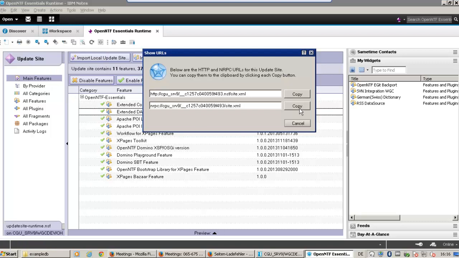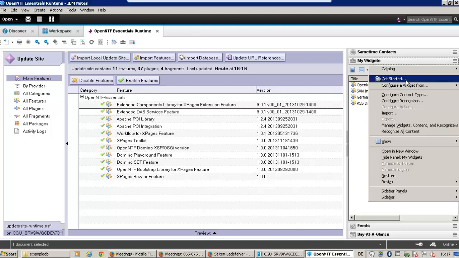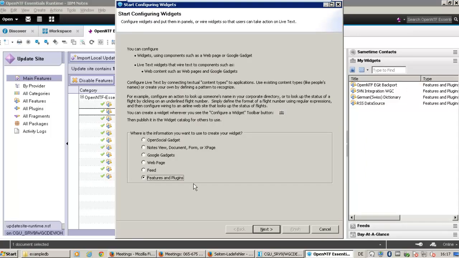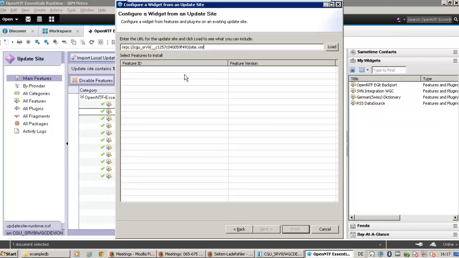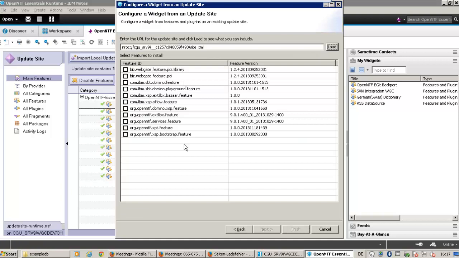So on the action, show URLs, you see the URLs of this update site. So I copy the NRPC one, and then I go to my widget catalog. Say get started, features and plugins, and put my URL in there. Say load.